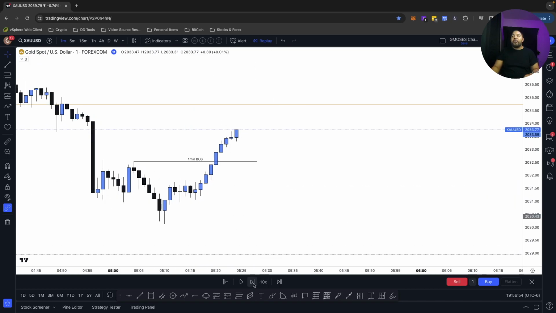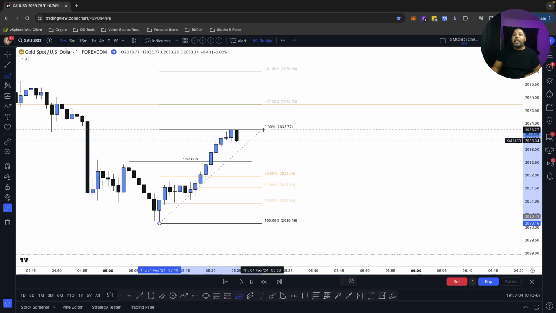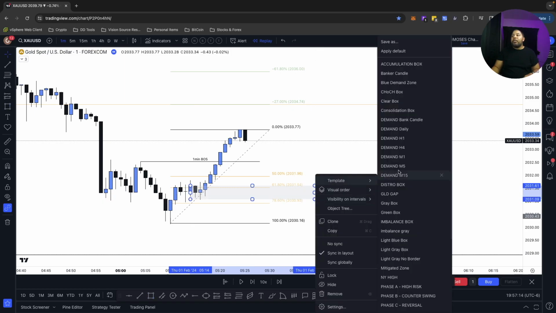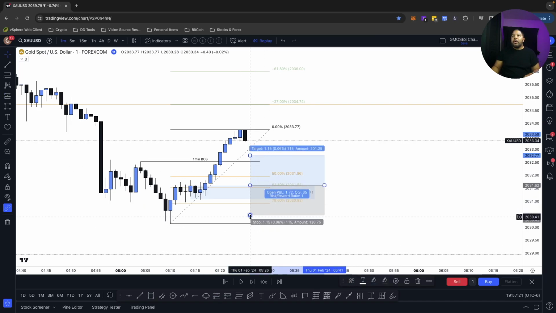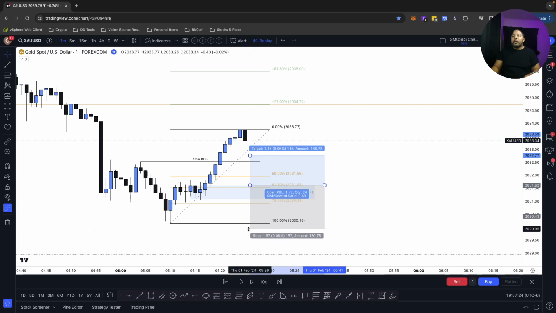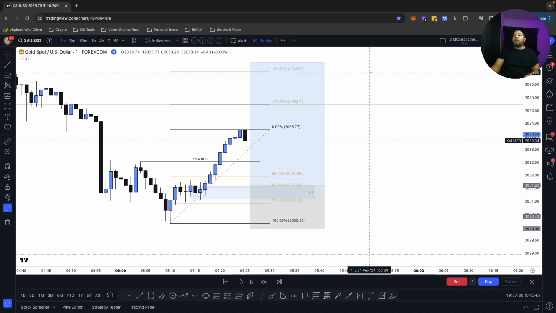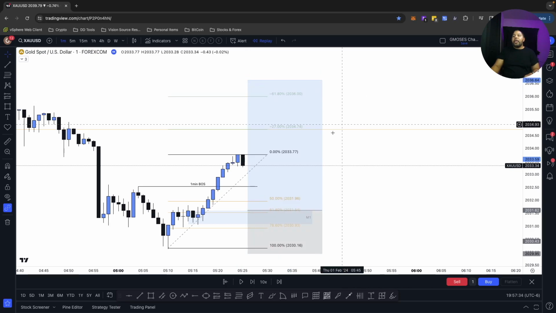So one of the things that we can do is say, okay, let's utilize premium and discounted pricing again. We can take it from the swing low to the swing high. And we can see we have a demand zone right by our 61.8. We can utilize this area here as our entry model. Okay, and say we'll take an entry here, put our stop loss under the protected lows of the 1 minute, and we usually go for 1 to 3s. That's a 1 to 3 in that area right there.